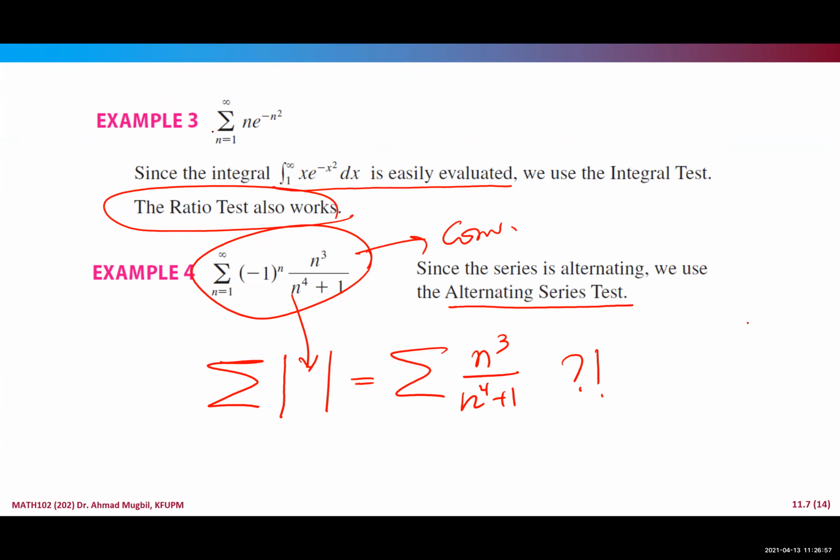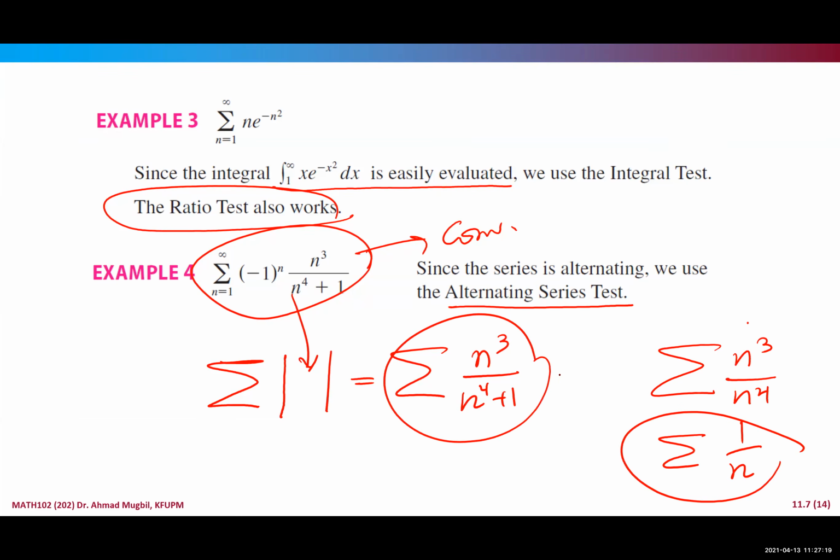Divergent, I think. By what test? I take the dominant term. So by the comparison test, you mean? You will compare it with n to the power 3 over n to the power 4, which is the series of 1 over n. Don't use the direct comparison test. If you know which one is smaller and which one is bigger, it's okay. But use the limit comparison test, and by the limit comparison test the limit will be 1. Check that.